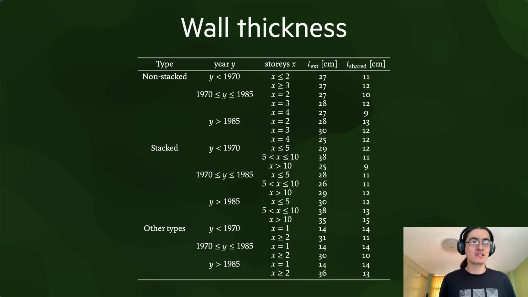He examined these architectural models that are stored in the municipalities for building permits, and he came up with some good values based on the kind of building, when it was built, and so on. That tells you how thick the walls usually are. There are two values that you can see here. One is for shared walls and one is for exterior walls, which tend to be a bit different in some cases.